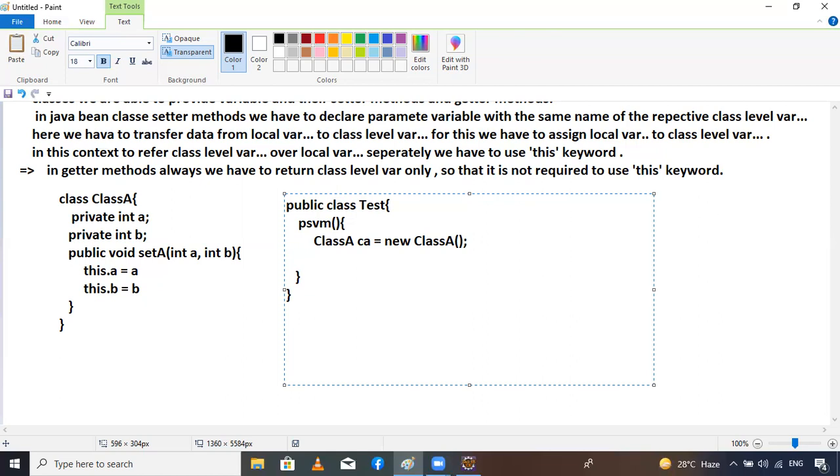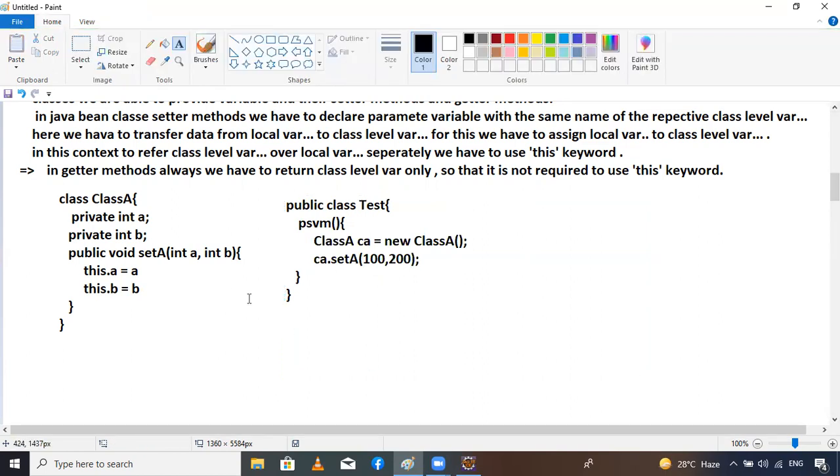I am passing the data through the setters method. So CA.setA, and passing the data here. Suppose I am passing 100, 200.